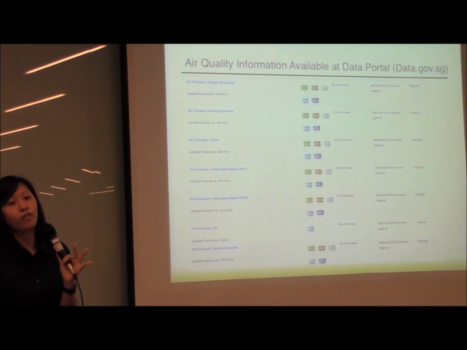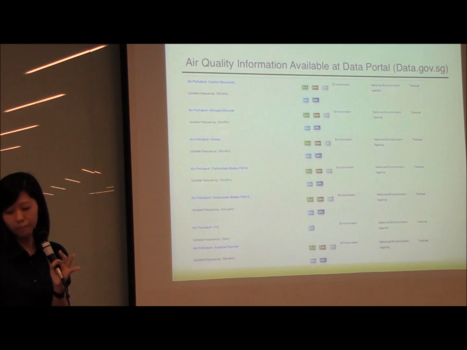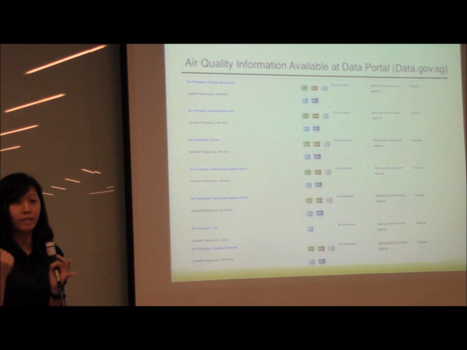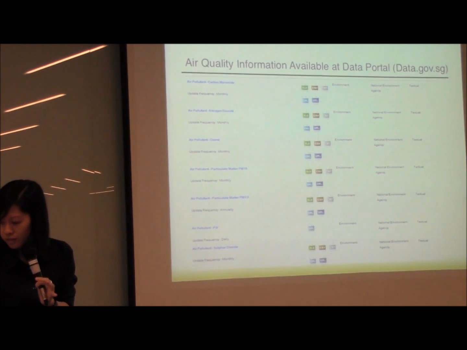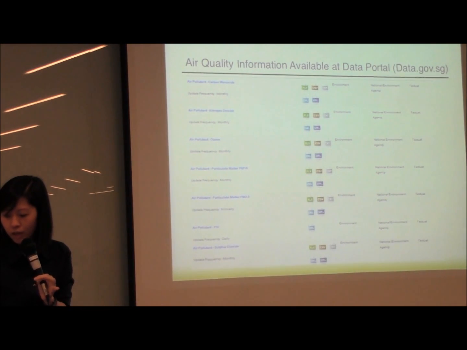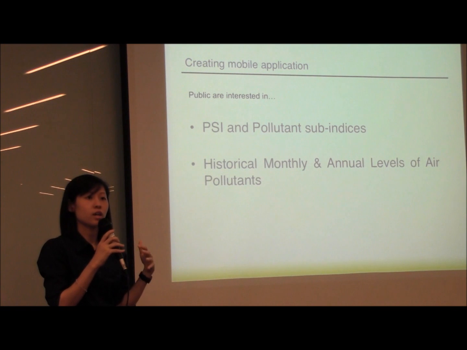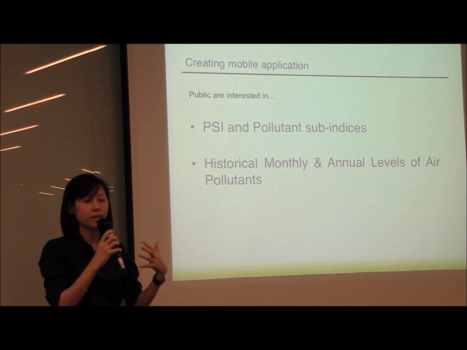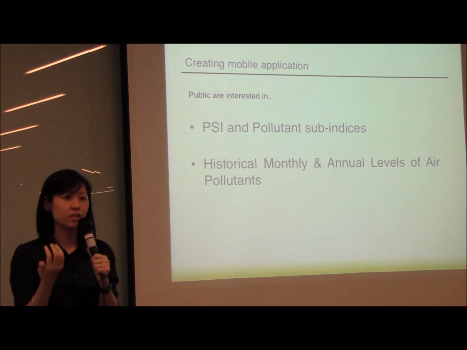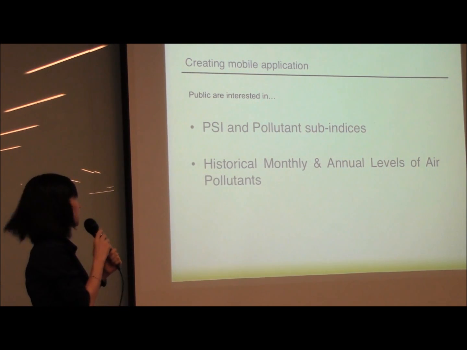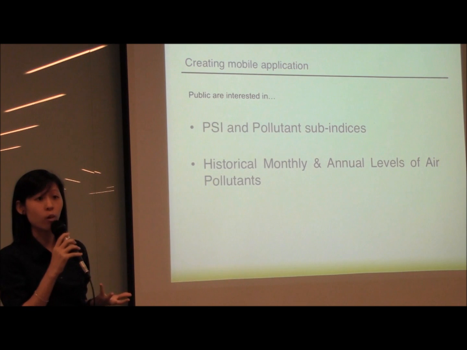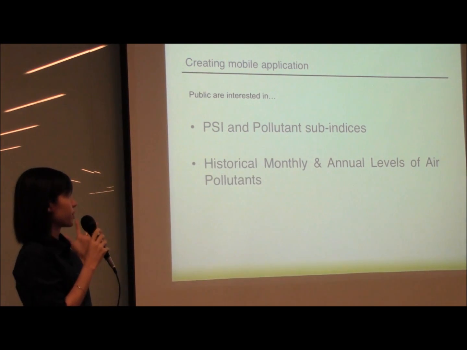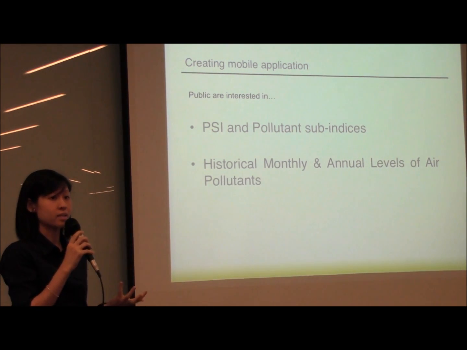That's about the kind of information that is available to the public, on the website, as well as social media and mobile apps. So just to share with you, because we do receive feedback from the public actually requesting for data. So in terms of air quality, these are the two main kinds of information that the public has always been requesting.